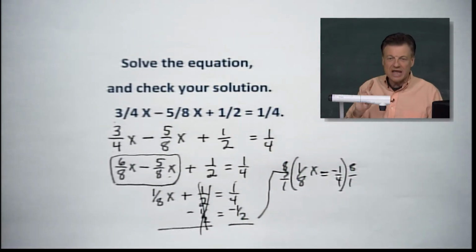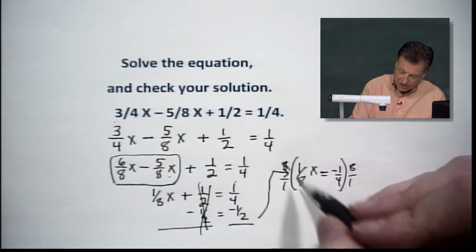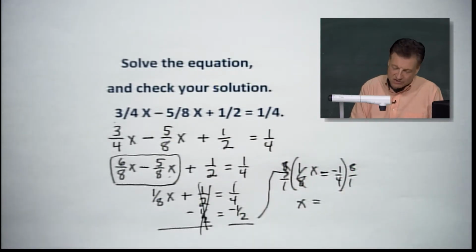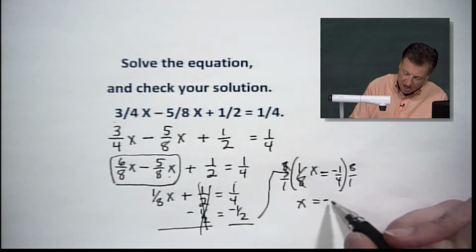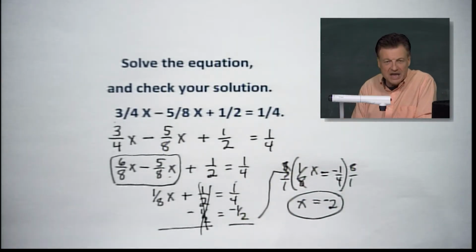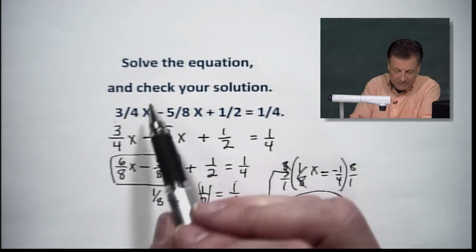And things really work out nice on this. I can't guarantee your problems will always work out this nicely when you deal with fractions, but I tried to make this one do it so you don't go freaking out on me here. And we've got a -2. Now, put in your -2 back up here.